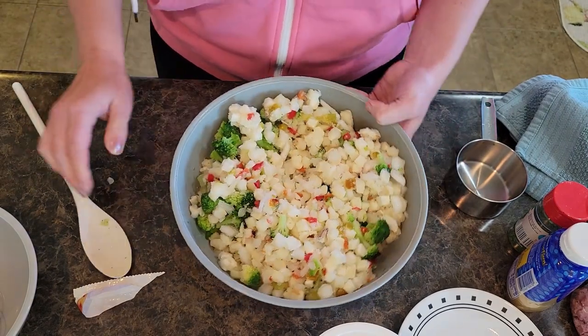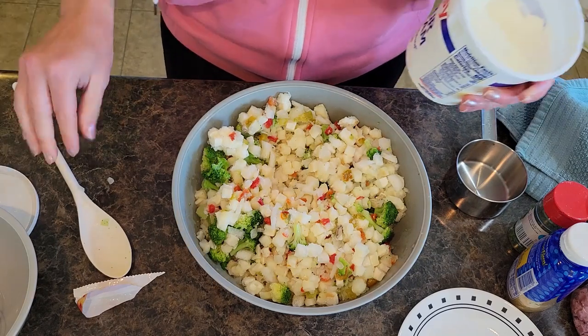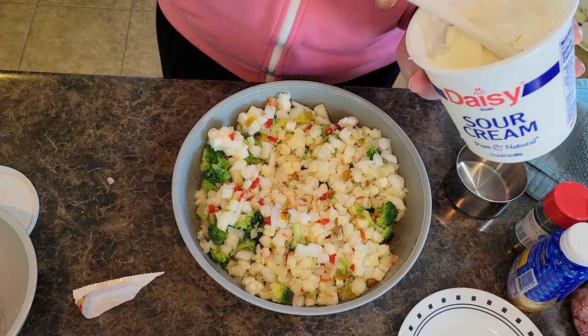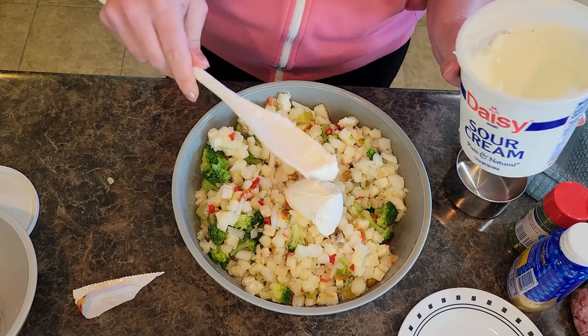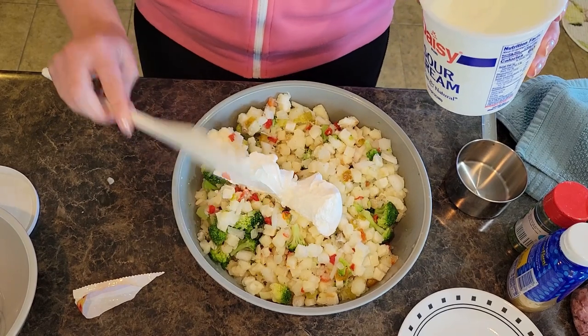Okay. I am going to grab sour cream. We're going to do about 3/4 of a cup. I'm not going to actually measure. I'm just going to grab my spoon here. That's maybe half a cup. There we go.